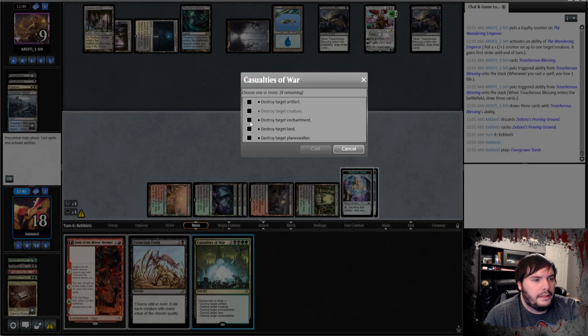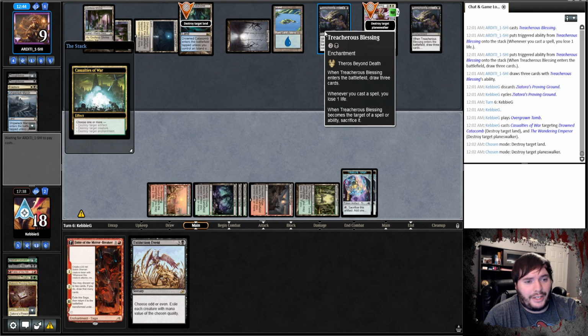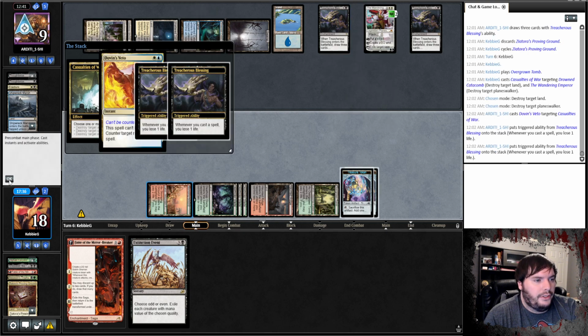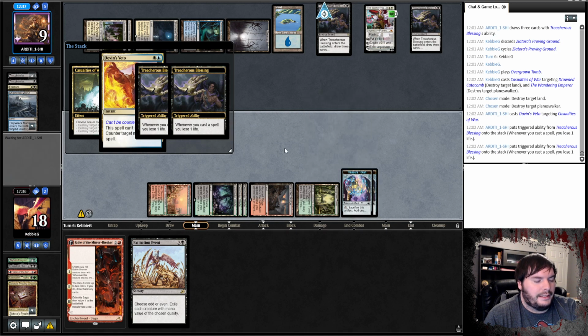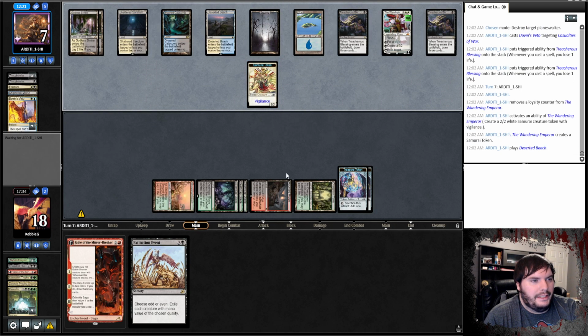No artifact. No enchantment. Land, Planeswalker. Blow up Catacomb, Wandering Emperor, because these are actually hurting him. So I don't care. Dovin's Veto. That's fine. Takes a couple more damage. Makes a Samurai token. Plays a Deserted Beach.